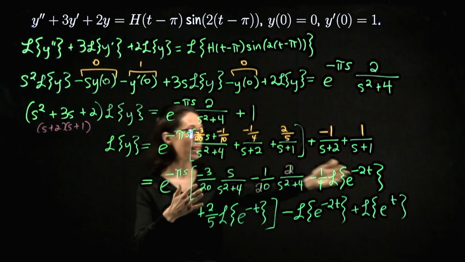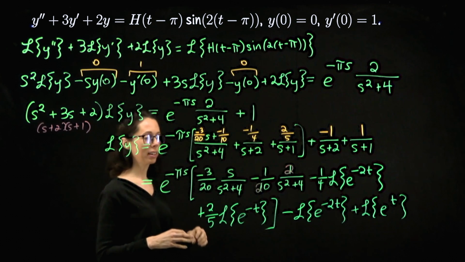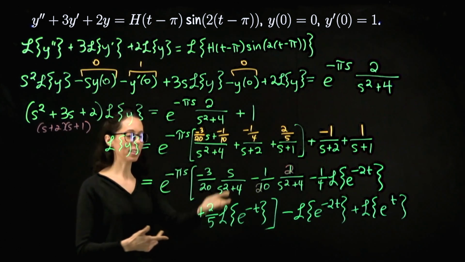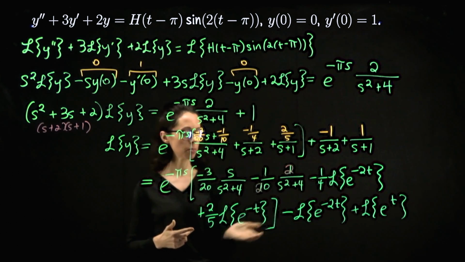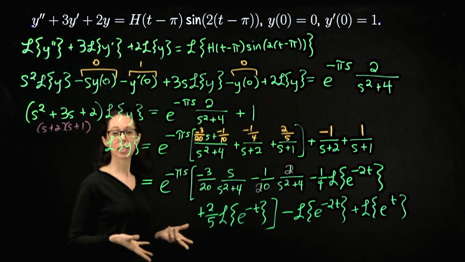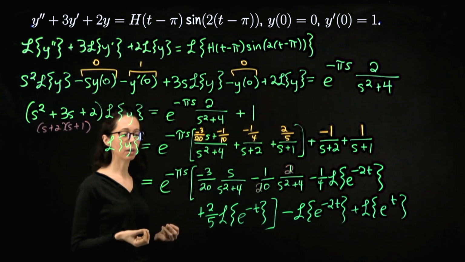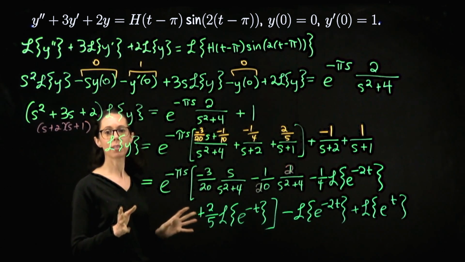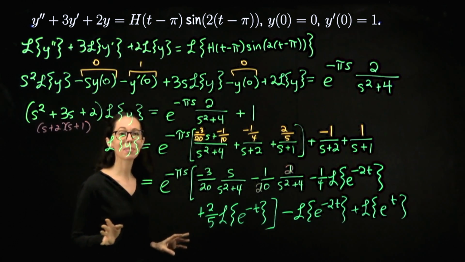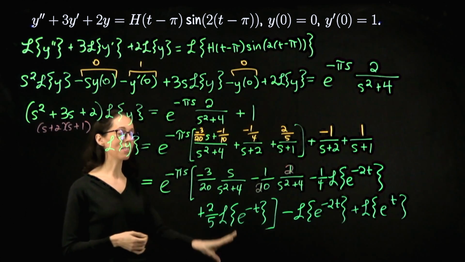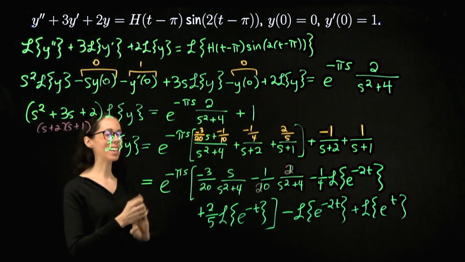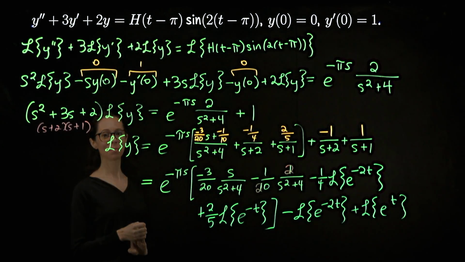Each of these components inside the square brackets here is going to invert to its regular inverse. Like this is going to be cosine, a sine. We already have the exponentials here identified. But then we just have to shift t, the time variable, and multiply all of them by h of t minus pi, which we'll leave out front. If you're feeling ambitious, go ahead and do that. So see if you can write down the final answer, and then I'm going to erase everything just to make it really clear at the end what we're looking at.